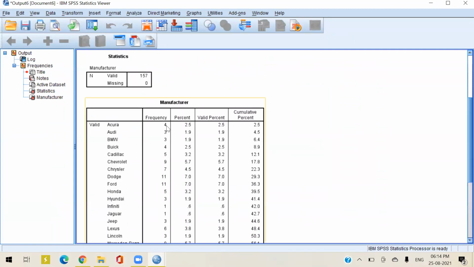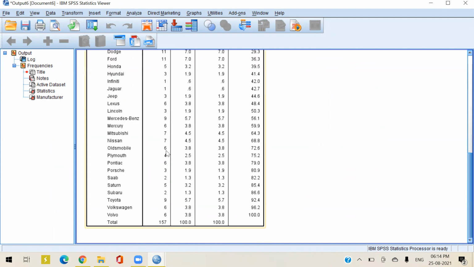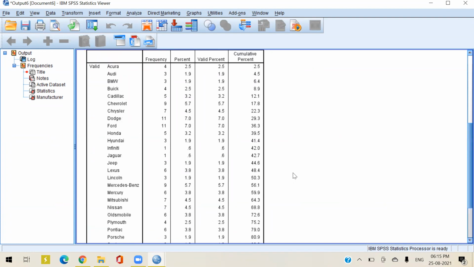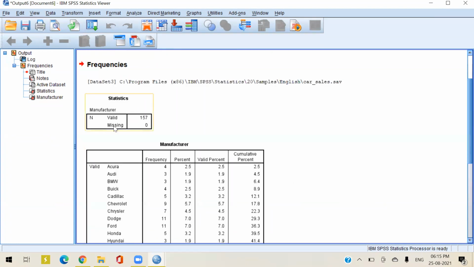Acura has 4, Ford has 11, Honda has 5, BMW has 3, Volkswagen has 6, and Volvo again has 6. The total is 157 entries. In the manufacturer statistics, valid is 157. There is no missing value.